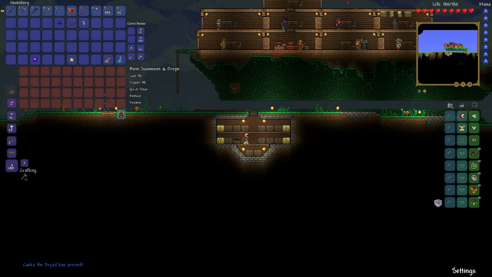See, the Dryad arrived. The Dryad has arrived, that's why I built that extra room up there. The Dryad arrives when you beat a boss. Here she is. She's a woman covered in vines with green hair. She arrives when you defeat a boss, and obviously I've defeated the Eye of Cthulhu a bunch of times now, so she's happily turned up. But so boss summons and drops, if you have a specific drop that you get from a boss, or specific summoning items, then I just shove them there.